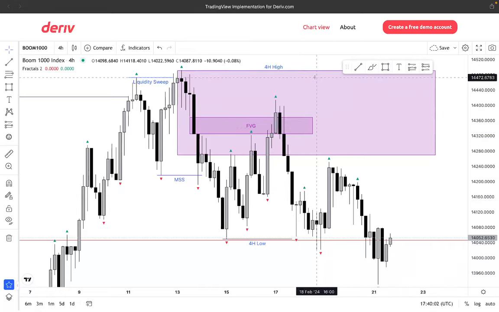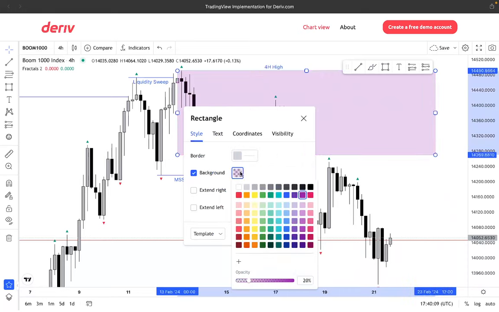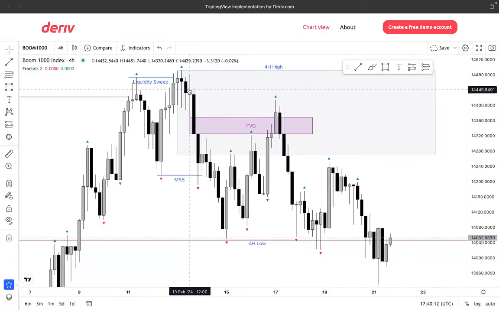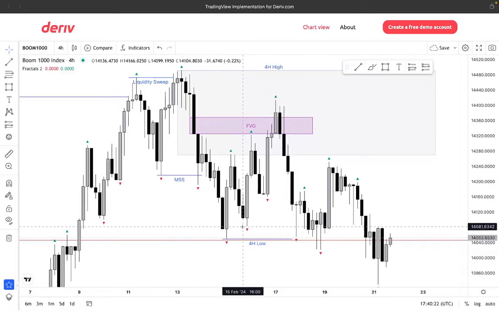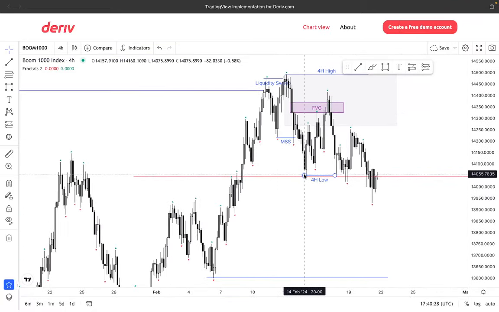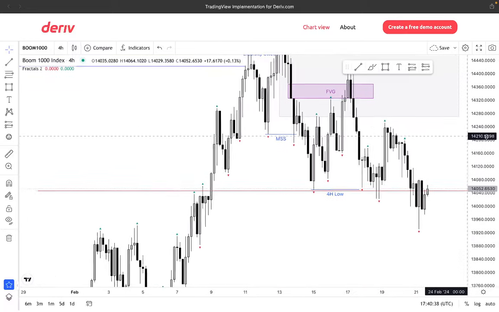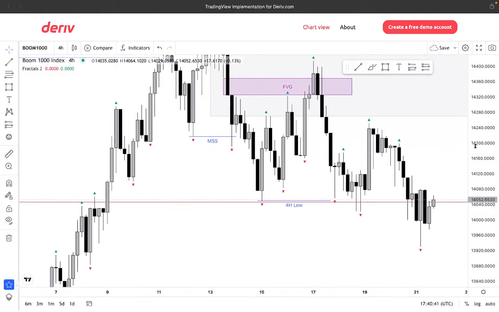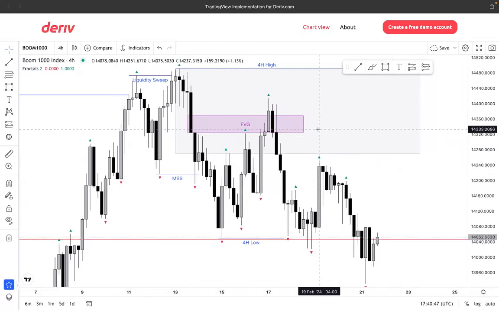We are currently in this area. Let's just mark this one out. Let's just change the color. There we go. So the market is currently in this area above the 50%. So the market reacted from the 50% on, remember, this leg. Now we use this leg to mark out the 50% where the market is likely to retrace to. And you can go test this. This works. I promise you, it works by understanding market structure and how to use highs and lows.